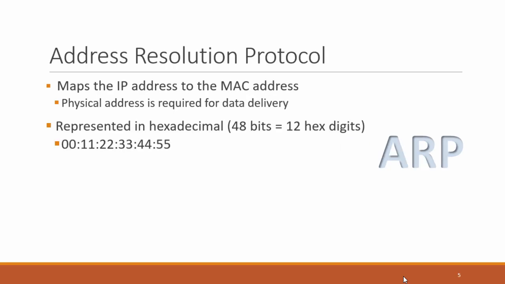Now we come to address resolution protocol. Now, address resolution protocol is how we map the actual IP address. This is the main protocol for getting the data into the machine. The IP address just gets the data to the network. That is, it gets it to the wide area network device, usually in the form of a router, that belongs to that local subnet. We need the MAC or the physical address to send the data into the machine. And this is how we use ARP. The address resolution protocol gives us that physical address to send the data into the machine.